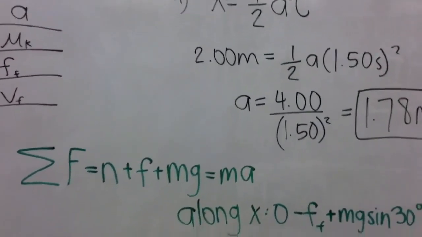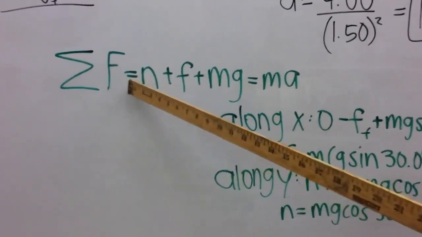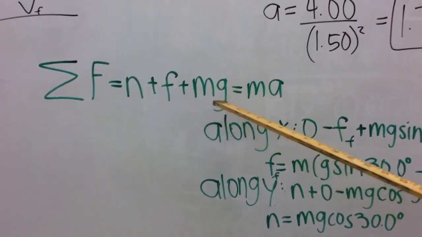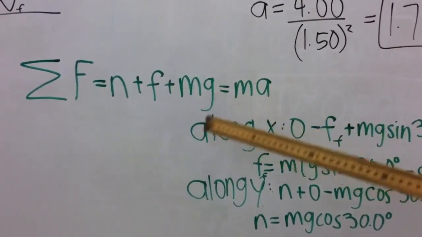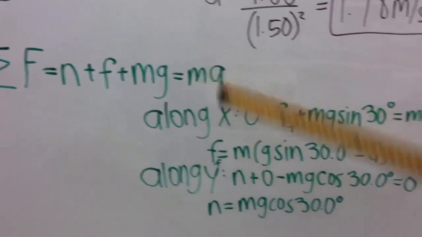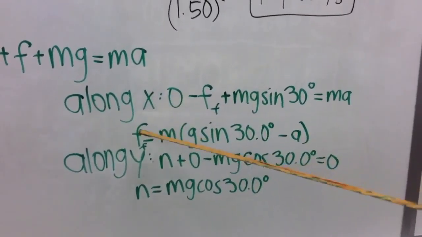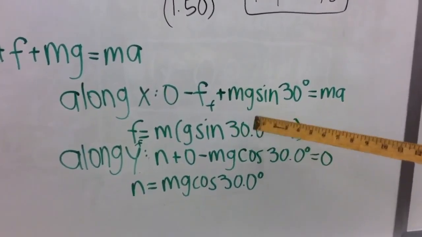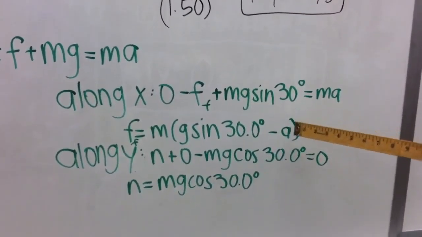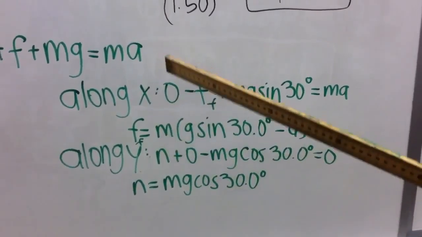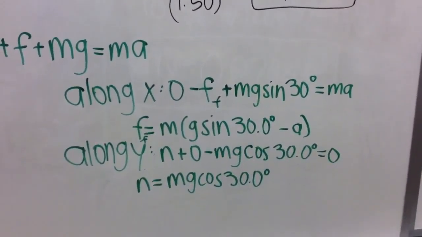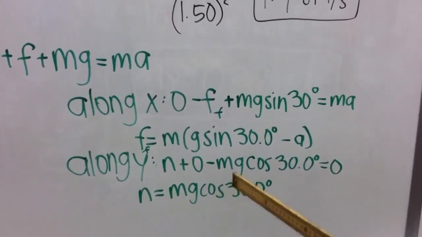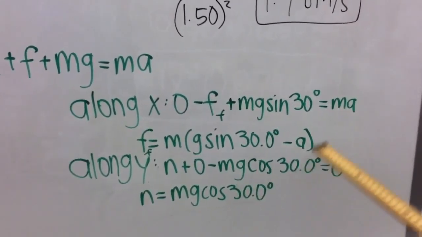Now before we solve B and C, it's important to note that the force on the block is equal to the normal force plus the frictional force plus mg, and that is all also equal to mass times acceleration. In the x direction, the frictional force equals mass times gravity times sine theta, theta is 30 degrees, minus the acceleration, since acceleration is down the slope, and the force of friction would be up the slope. Now in the y direction, the normal force of the slope is equal to the mg cosine theta, which is the gravitational force.